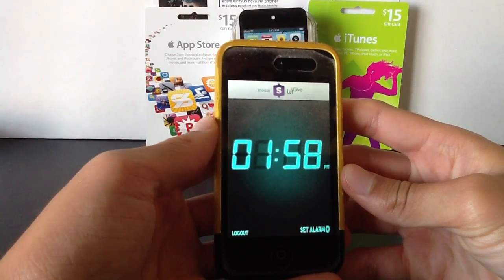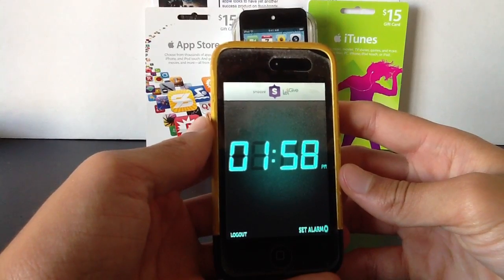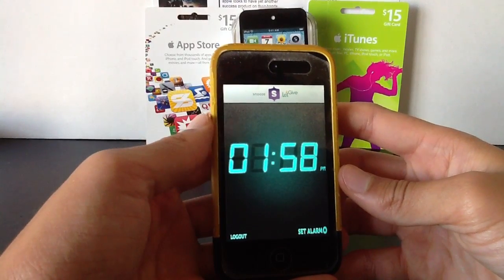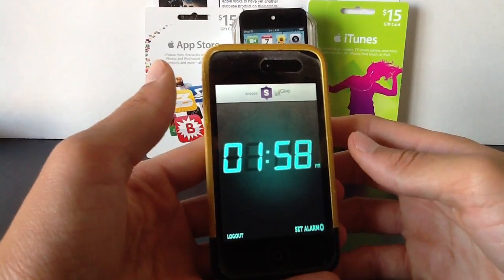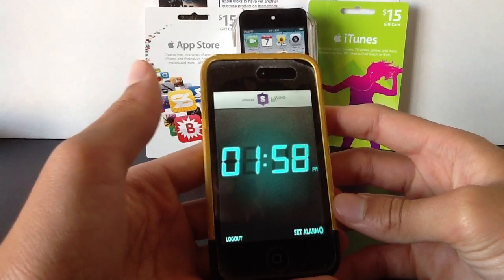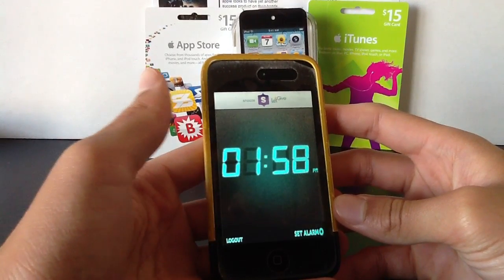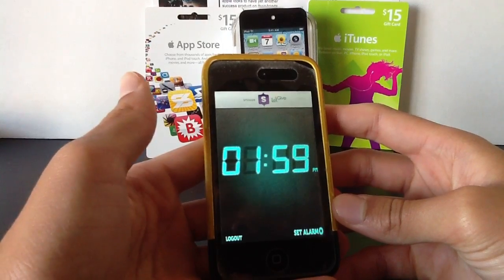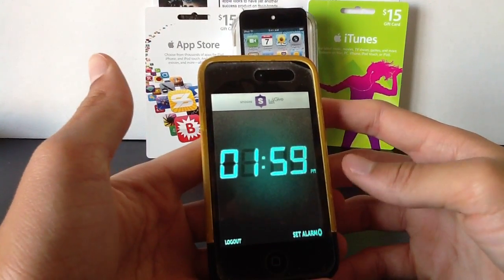Snooze is a pretty neat application because it is an alarm clock application. What this enables you to do is donate 25 cents to charity every time you hit the snooze button. So that sort of forces you to wake up sometimes, I guess you could say. When you first open up the application, it's free. Just sign in or make an account, really simple. Then choose a charity from a list, and you'll be all set and ready to go.